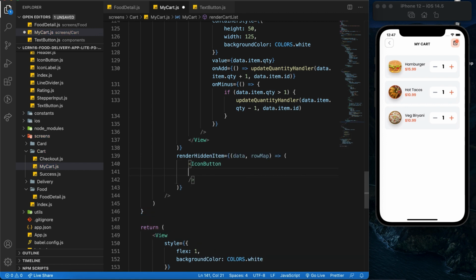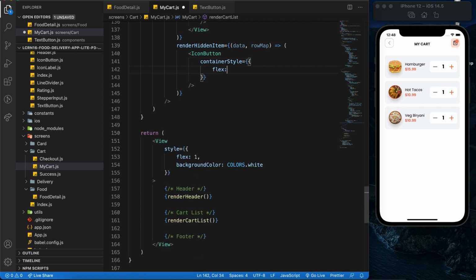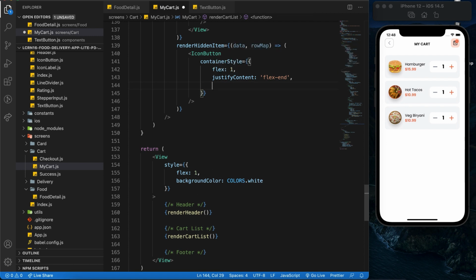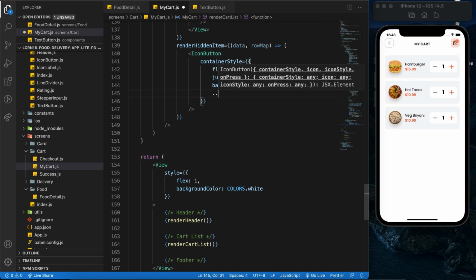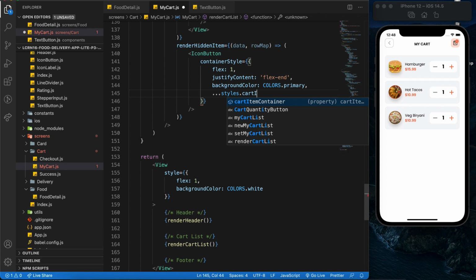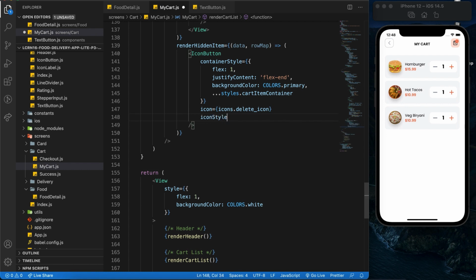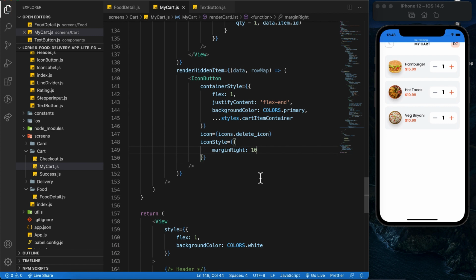The container style is going to be flex equals 1, justifyContent equals flex-end, backgroundColor equals colors.primary, and lastly we are going to include the styles like this: styles.cartItemContainer. Now the icon is going to be icons.deleteIcon, and the icon style is going to be marginRight 10. Now save it.